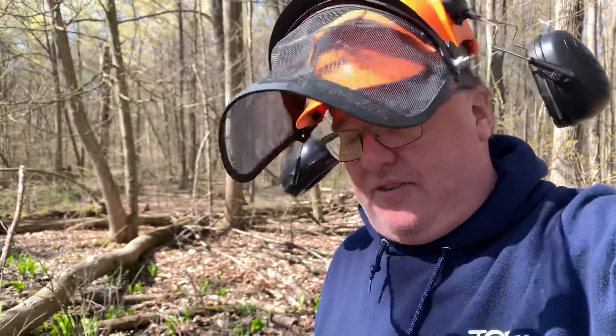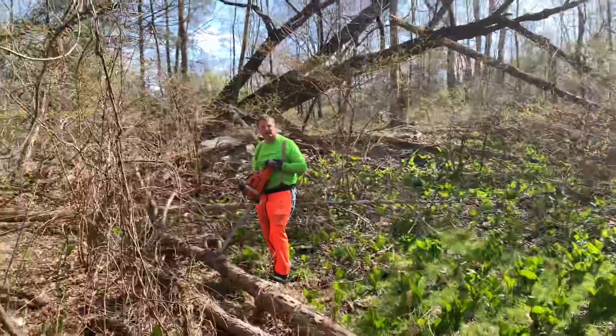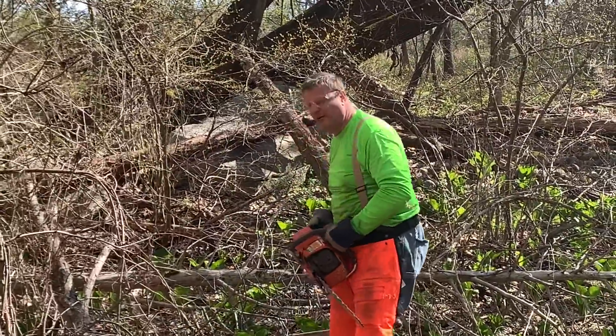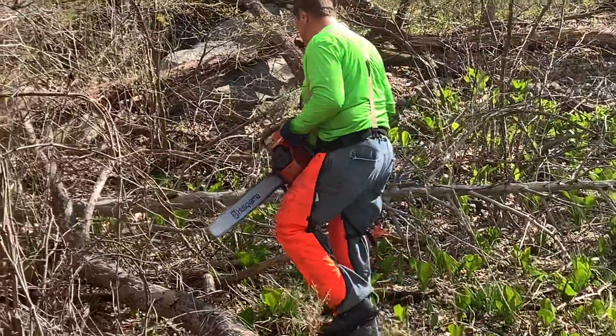I've got the tripod here but he's gonna be moving so fast I gotta move with him. So as soon as the filming's done I'm going to help him — if I just set the tripod up I'd constantly have to walk back to it because he'll have this cut so fast. So I guess without further ado — Darren, you ready? All ready, let's get it on. Okay Darren, don't play games — you heard it folks.